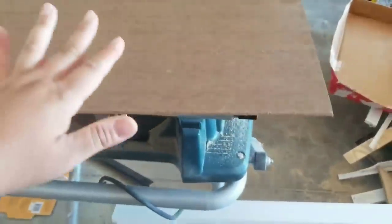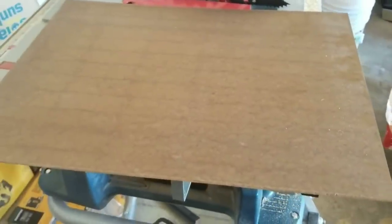I'm out here in the garage and I'm going to start making some cuts. This is what I'm going to use as my base. So it has that rectangular size. And then I'm gonna come in my messy garage. I promise we cleaned it and it just gets messy every time. And this is what I'm gonna use.